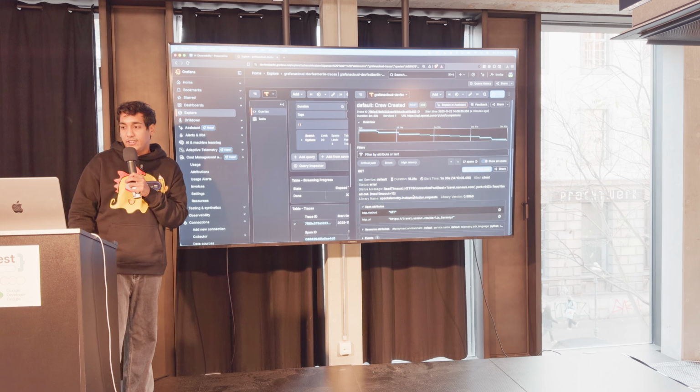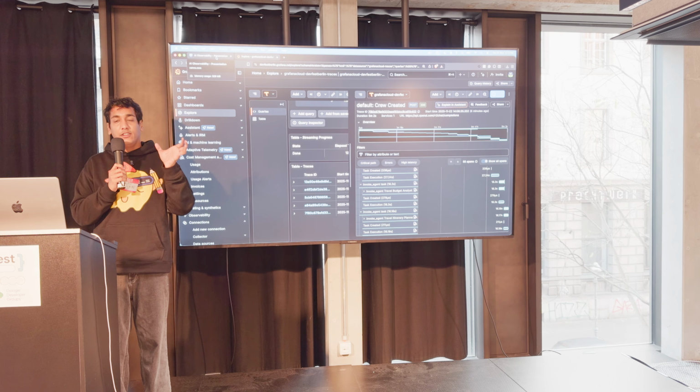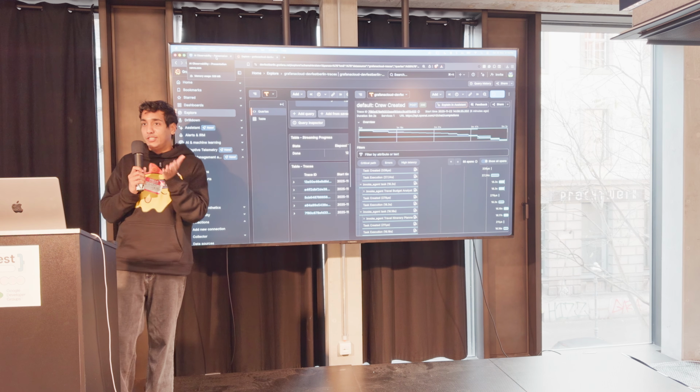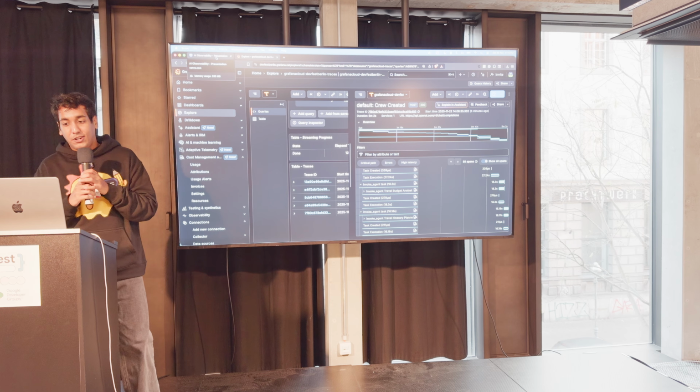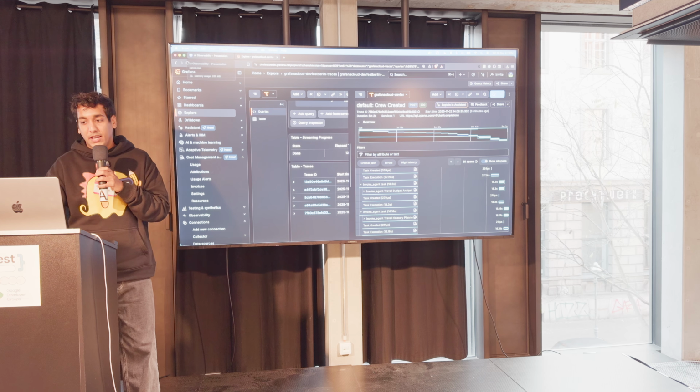But the second thing that I wanted to ask or request was: I have the information, but do I still know if the AI is responding in the right way or not? No, we just know that the AI is doing something. We still don't know if it's doing the right or wrong thing. That's where, in the application itself, using the same OpenTelemetry SDK, I had added evaluation for each response the agent gives. It passed the context, the inputs and the outputs, and the OpenTelemetry SDK would use another LLM as a judge to evaluate if the response was right or wrong.